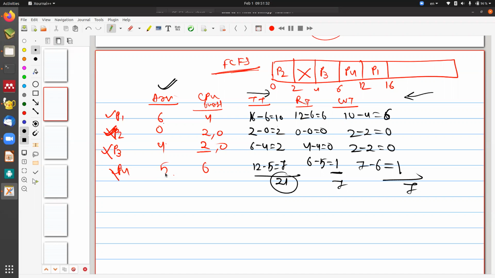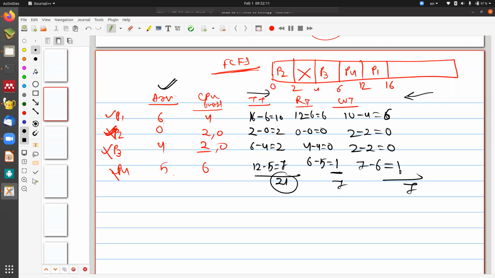That 1 hour is also waiting time up to 6 o'clock or not? Because at that time he was not doing anything, meaning he was waiting for 1 hour. But after he has entered, is there any possibility of further waiting? No. Why? Because as per non-preemptive scheduling, once a process starts executing, there is no way to bring him out. Since there is no way to bring him out, the scenario is simply that the response time is equal to the wait. Okay, that's the case. So this is basically first come first serve.